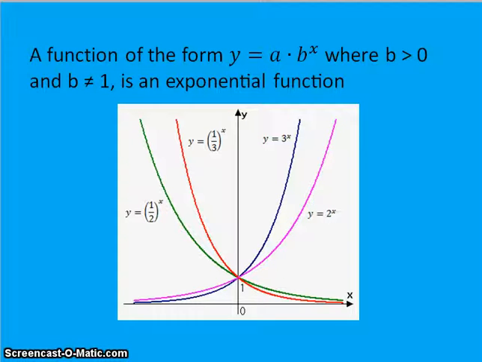So you see a couple examples here. We're going to have two things: exponential growth, where it gets bigger, and here's exponential decay. It's getting smaller. Notice it forms what we call an asymptote with the x-axis. It gets really, really close but won't touch. And notice all of them have an a value of 1, so they all go through this point 0, 1.